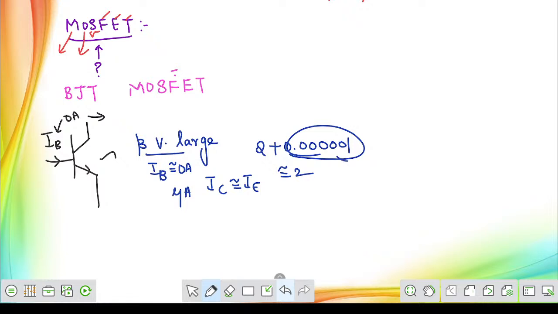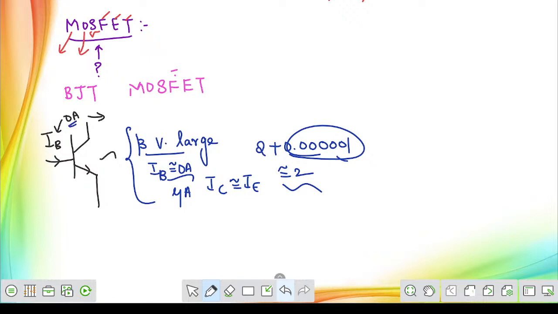Understand? Some people are thinking, sir, if I make base current equal to 0, then the transistor will be off, no? It will be in the cutoff region, no? Yes, you are correct. But that is exactly not equal to 0. You are assuming that value is 0. So you must keep these things in your mind. While solving the problem, don't get this doubt. We are approximating it to 0, but it is actually not equal to 0. On paper, the resultant answer will not change if I ignore the effect of base current. Because of that, we are ignoring it. It doesn't mean that the value of base current is equal to 0. Understand? Let's continue.